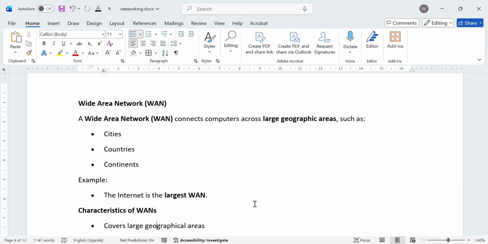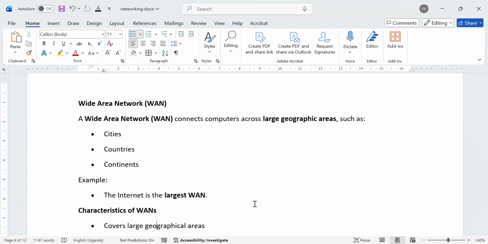So that's why, when we are talking about security of our networks, we shall see that we have to protect these IP addresses by using things like firewalls, such that if a thief has known my address, when he comes to my home, he's going to find a gate. Yes, he knows my address, but he's going to find a gate. If he doesn't find a gate, he's just going to enter and take whatever he wants. But if he finds a gate and the gate is locked, there's security, there are dogs, there's a security guard, it's not going to be easy for him to steal. Okay, we shall see that when we come to security.